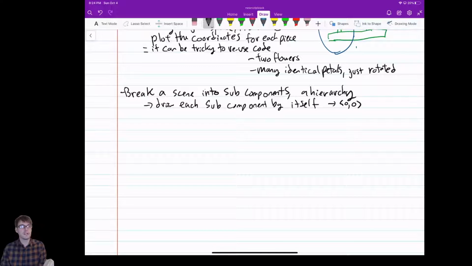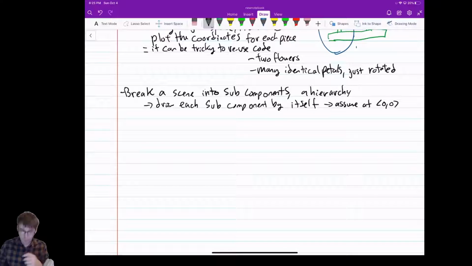I'm going to assume it's at 0, 0. So I'm going to draw a subcomponent, and I'm going to forget where it is. I'm going to draw it at 0, 0. Let's say I want to draw a petal. I'm going to draw the petal at 0, 0. I want to draw a flower. I'm going to draw this flower at 0, 0.